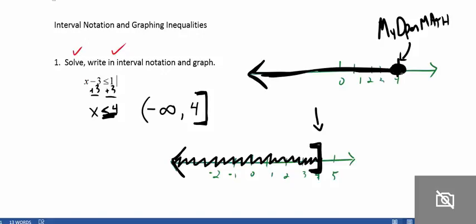In this example, we've just seen the closed circle. I'm going to talk about the open circle in a second. And this system is what the author of your textbook used. The interval notation is common to both. The only difference is in the graphing piece. The textbook used the bracket and parenthesis system, which I'll use in a second, and My Open Math, and also the instructional videos, use the circles as well.